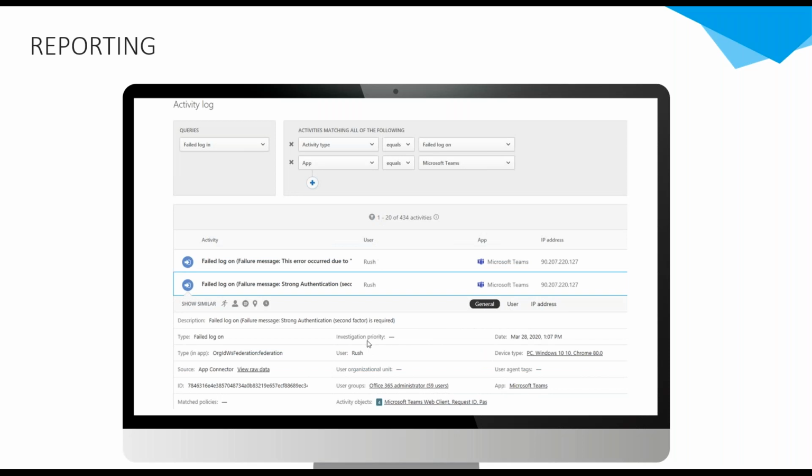You know, this is a typical activity log. It tells you what the failure was, who it was, the IP addresses it came from. It gives you the groups, the time, date, etc. So there's an awful lot of information for you there to be able to go and make some judgment calls on. So security is not just a case of put it in place and forget. We also want to make sure that we look after the data that we've got.